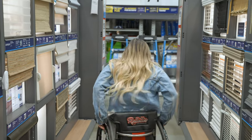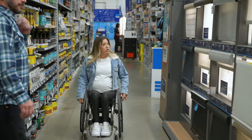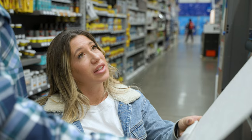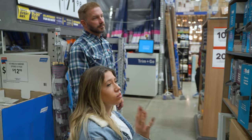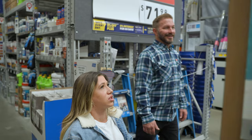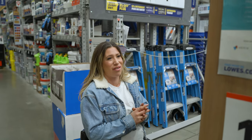Okay, other aisle. So it looks like a lot of them come with the automatic. Unless something like this. This looks nice. Yeah, I don't know. Let's get what we have. Okay, we're going to skip this part right now. I can't decide. This is a lot. Okay, there are so many options. I don't do very well with a lot of options.